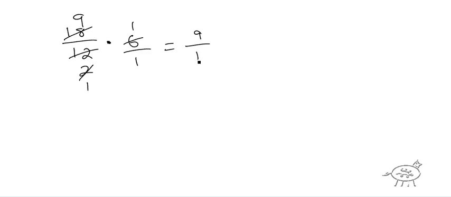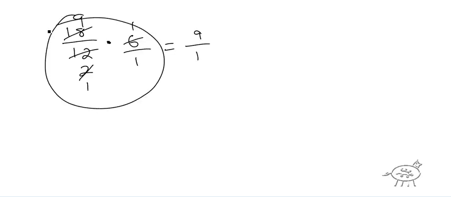Now, this is actually another point here that I want to make. You have 9 over 1. You always reduce your fraction. And I'll tell you, if you did cross-canceling correctly, you would have everything reduced perfectly. The only thing that really needs to be reduced a little bit more is if it's over 1. Otherwise, everything else is reduced. And if it's over 1, it's just that number.